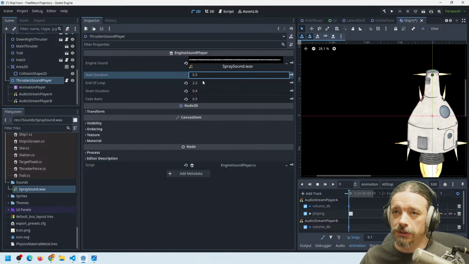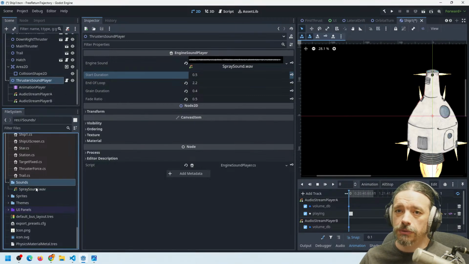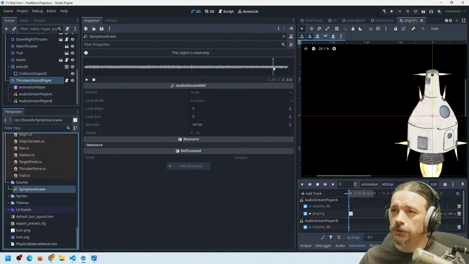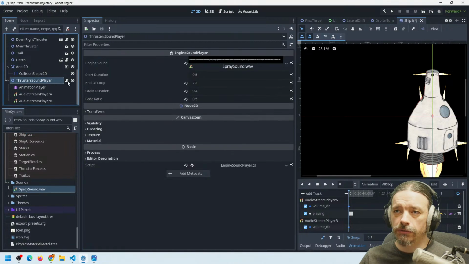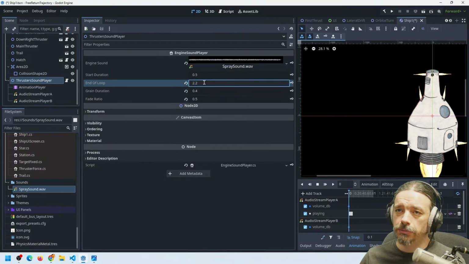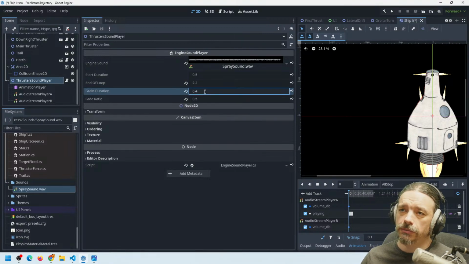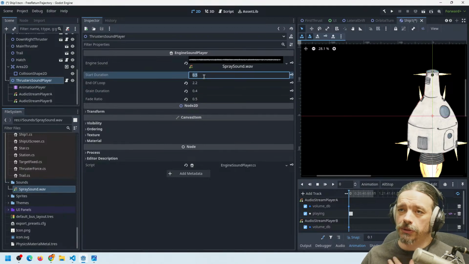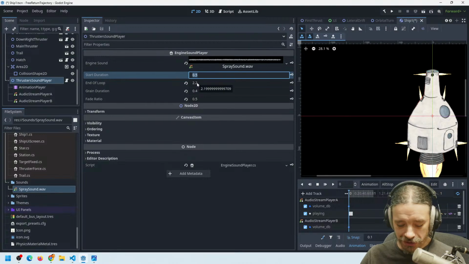So maybe the problem is these numbers. End of loop is here. So 2.22. End of loop is 2.22 or 2.2. Okay. Grain duration cannot be so big. Or yeah, it can. 0.4, okay, maybe this was the problem. It was starting really next to the end. It was completely stupid, this idea.